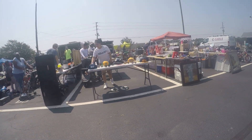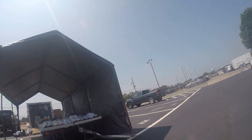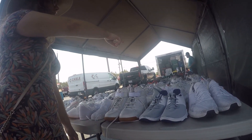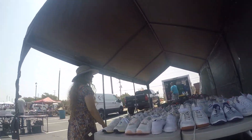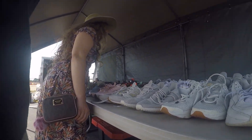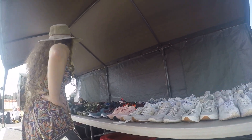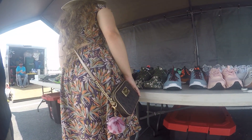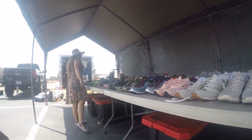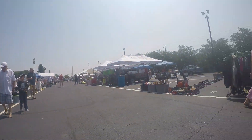Moving on, you can see there are a lot of booths outside. We head to the back where someone has a lot of shoes. We like looking for shoes both for ourselves and for possible reselling. If you can find a good deal on used shoes, you never know what they could go for. We like to find Adidas or Nike shoes — we've had good luck selling Adidas — so that's what we now try to look for. We didn't see any good prices so we moved on.